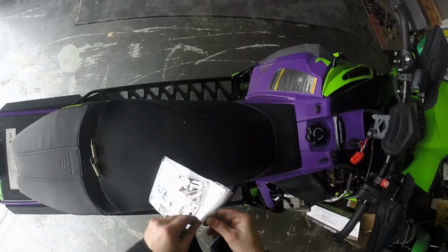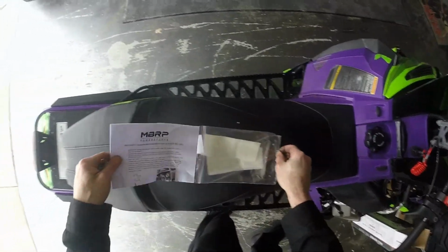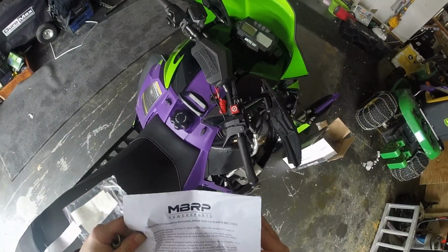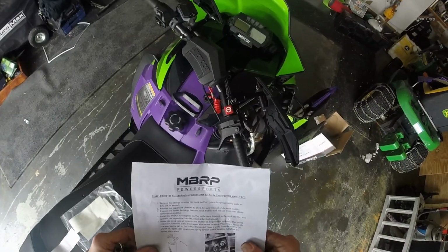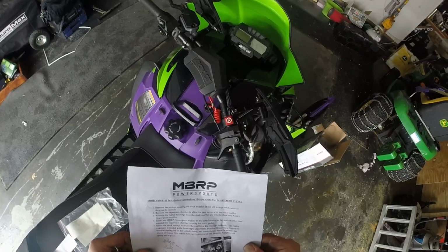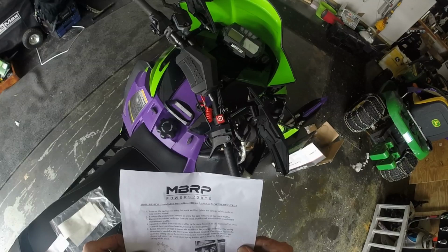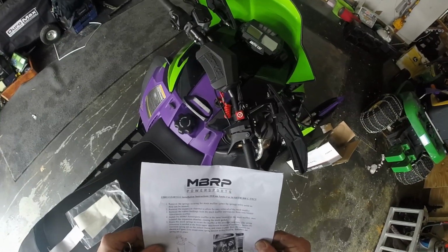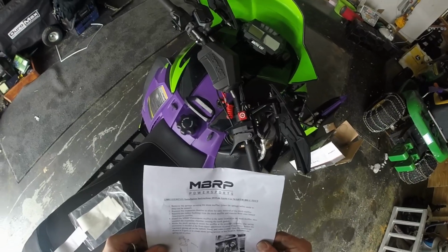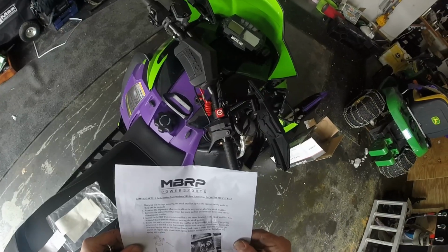Let's try their fancy little schmancy instructions. What's this say? Remove all the springs securing the stock muffler. Replace the springs. Okay. Remove the expansion chamber. Remove the rubber bushings from the stock muffler and transfer. Install it. Then reinstall the expansion chamber, reusing the stock gasket. Reuse the stock springs to secure the muffler.